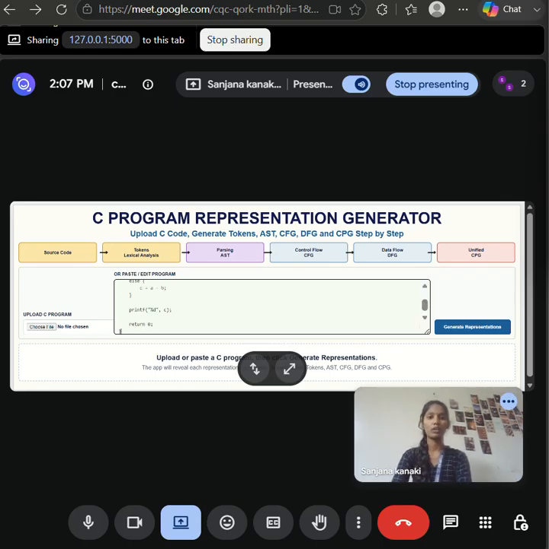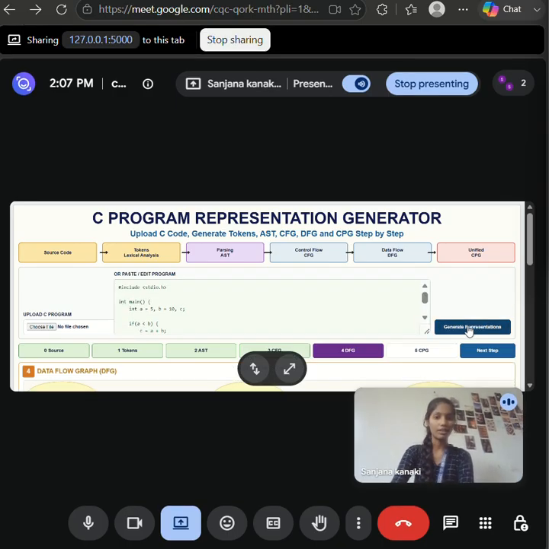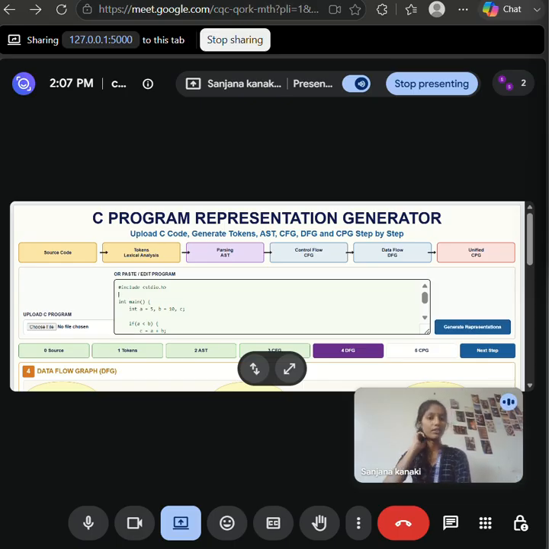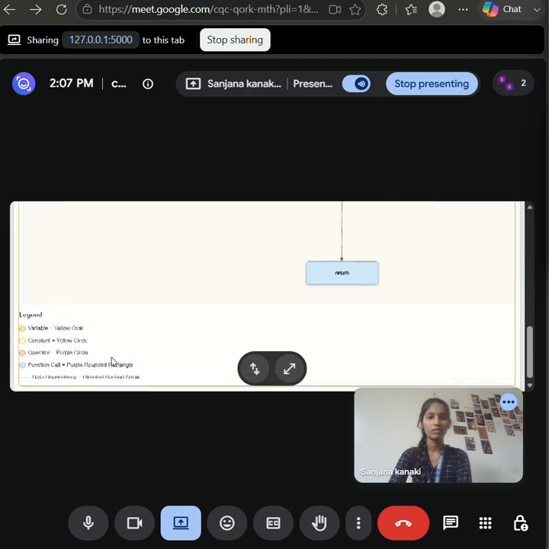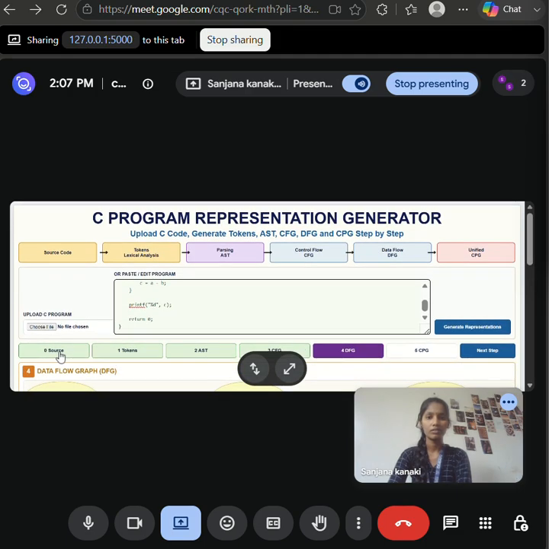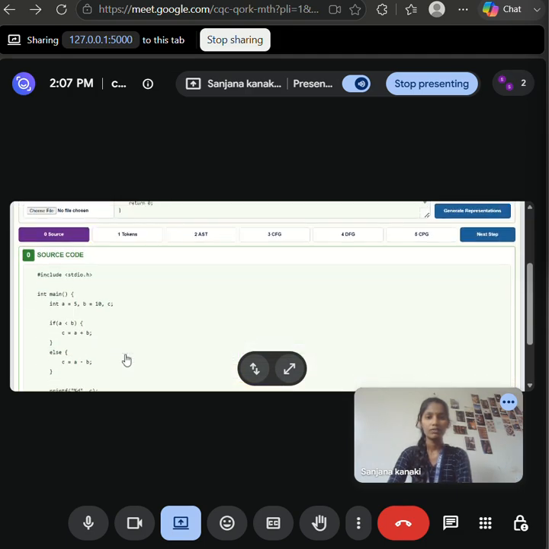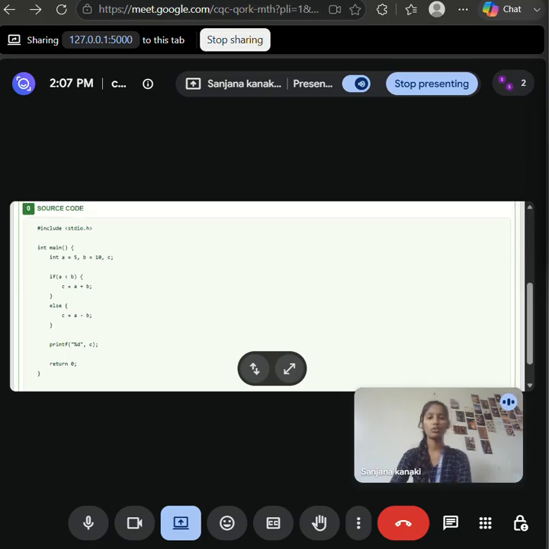I paste the program and click on generate representations. First the source code. This source code has variables a, b, c. a is initialized to 5, b is initialized to 10, and we declared c to store the result.